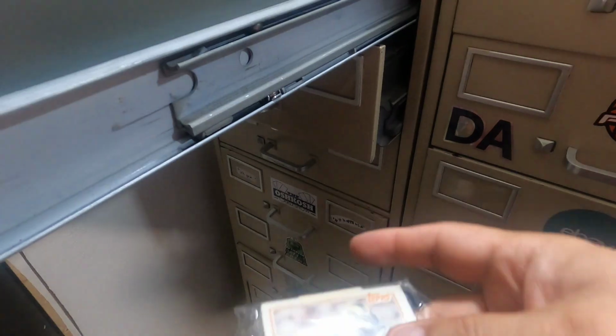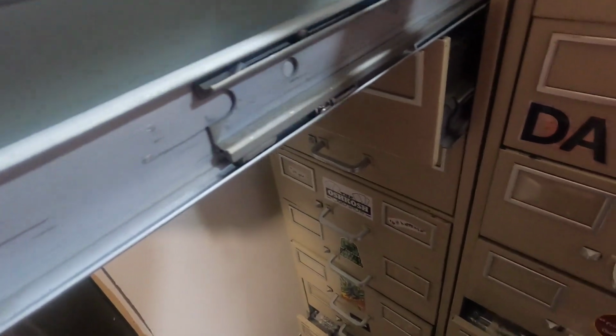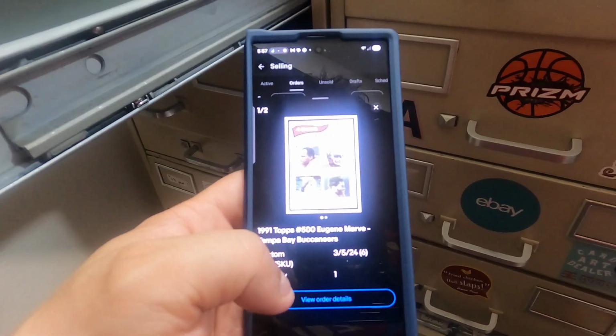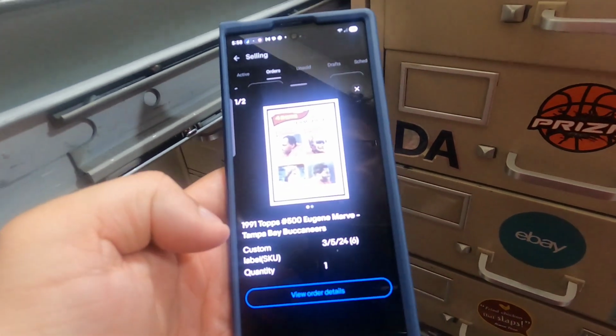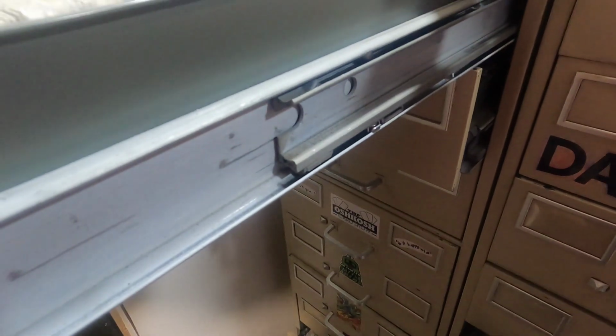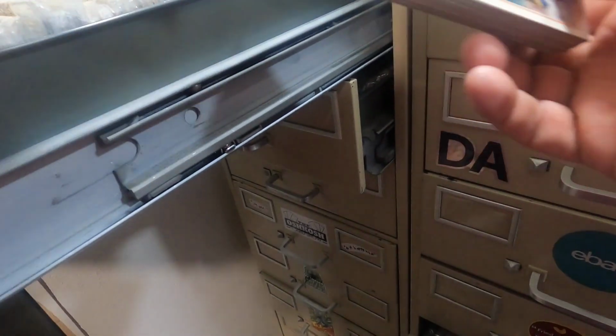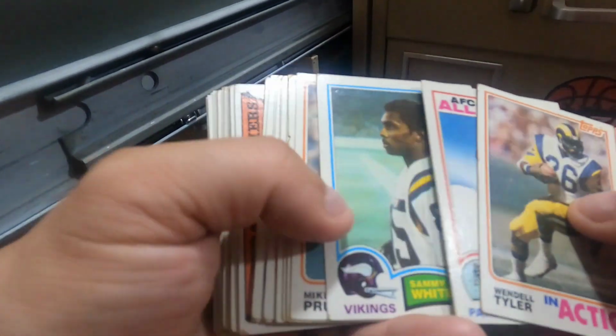Anyway, it was in... Why does it say 1991? Like, this is a total incorrect listing. And somebody bought it. It says 1991 Topps Eugene Marv Tampa Bay Bucks. Clearly that's not the photo of it. But now that I see that, let me see if that card's in there. I don't think so. I don't see any 91 Topps in here. This is all like 82.